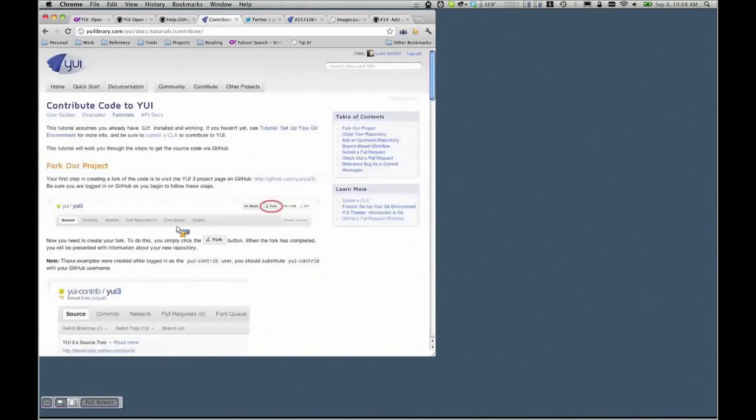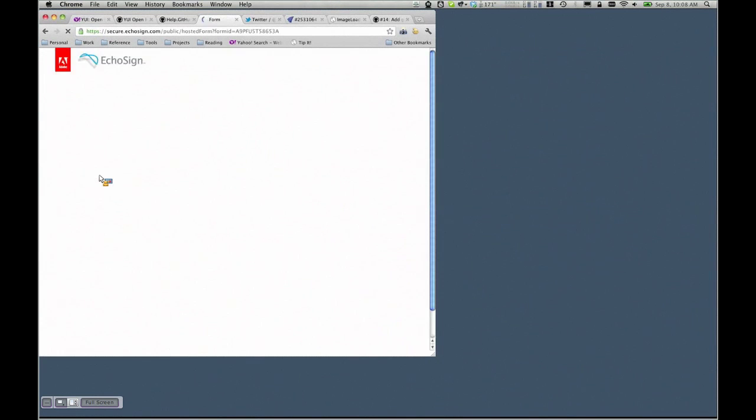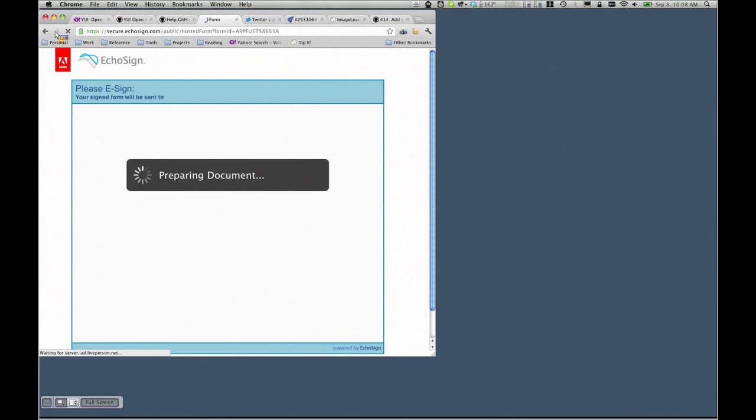Also, it has links to getting set up with Git if you're not set up with Git, and a link to our CLA, which is now in an online format so that it can be submitted all digitally and not have to mail anything in. So that's a really great resource, especially if it's been a while between your pull request to us and you're trying to remember the workflow. There are some steps outlined there.